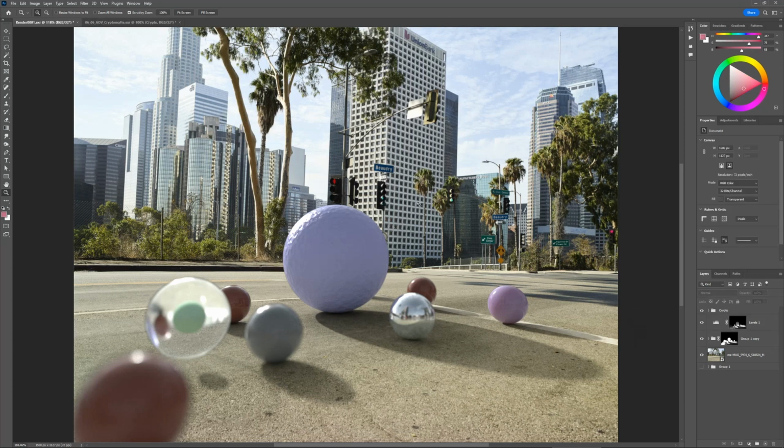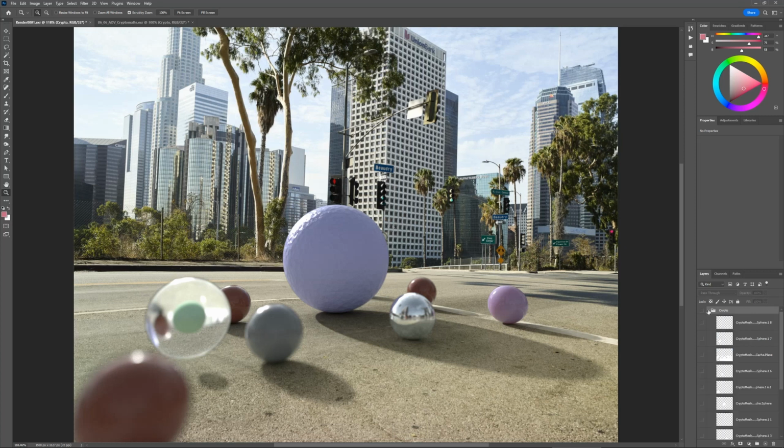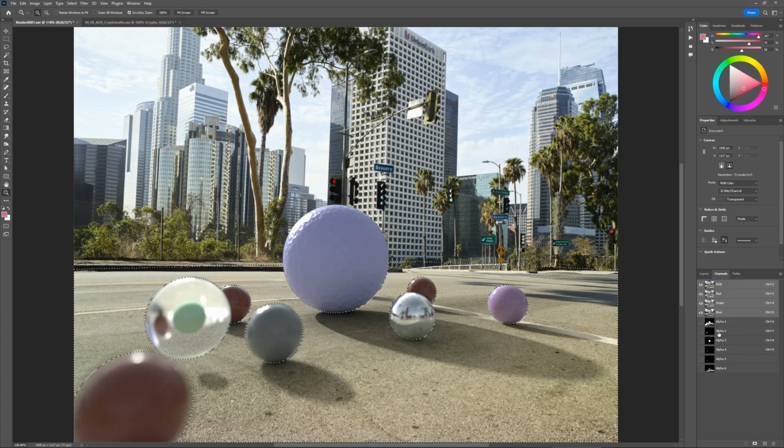What else can we find in our file? At the top is the layer or group CryptoMattes. Opening the group, now I can select any object with the Control key. Under Channels I can access individual objects. Here I can control the color of the refractions. When I change the color of the sphere, the color in the refraction also changes.